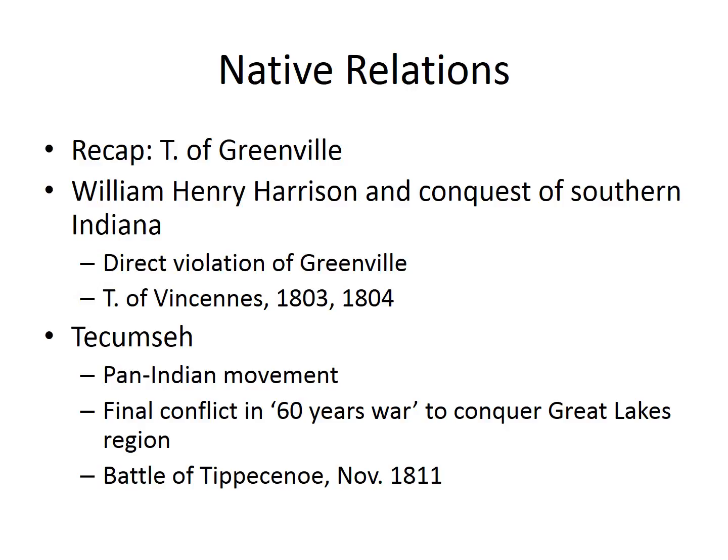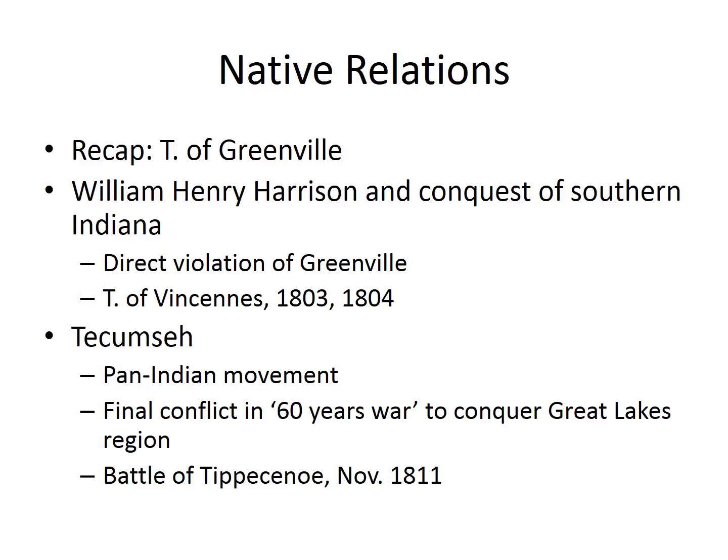And so to press this claim, and obviously the United States isn't going to be able to push all the way to the Mississippi because the British are still there, but to press this claim, they're going to invade. The United States directly violates the Treaty of Greenville and invades native territory. And this will be all through the early part of the Republican era, and this will put an end to, the Tecumseh War especially, will put an end to what is in U.S. history referred to as the 60 Years' War.